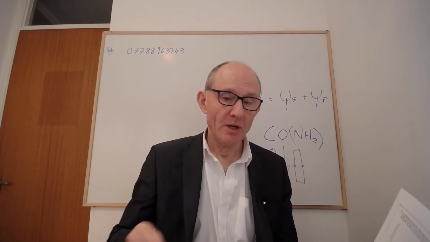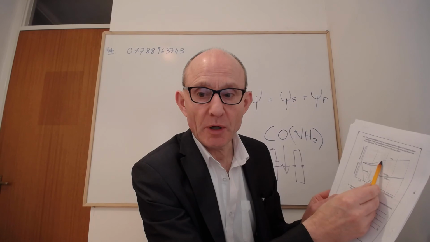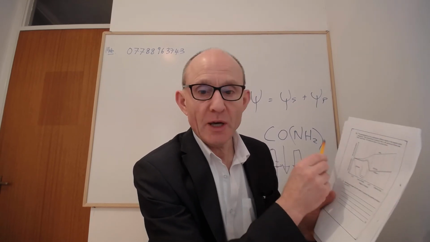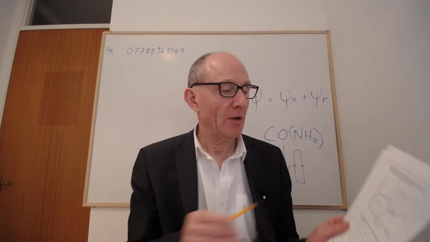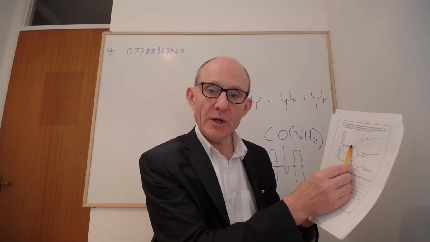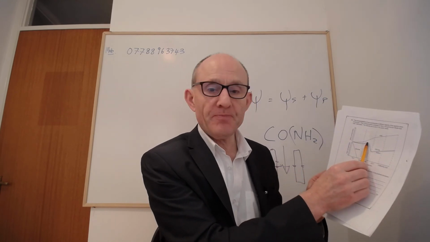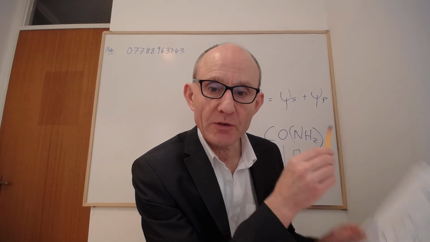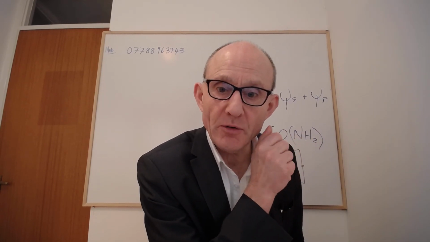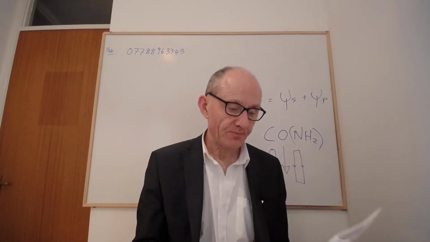Does that make sense? You'll notice for urea, the concentration of urea just keeps going up and up and up the whole way along. And that's simply because no urea gets reabsorbed. It never gets reabsorbed. But because you're getting water reabsorbed in the proximal convoluted tubule, loop of Henle, etc., because you're getting water all the time reabsorbed, the concentration of urea increases because the urea is now dissolved in less water in the filtrate.